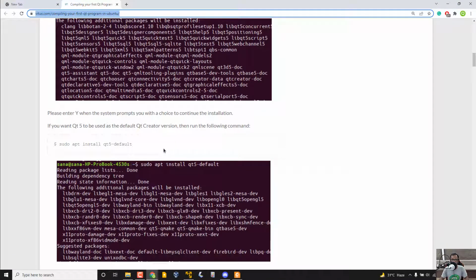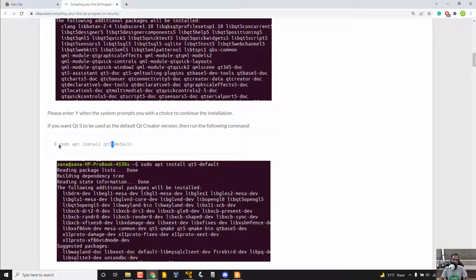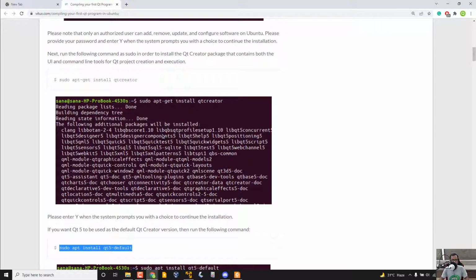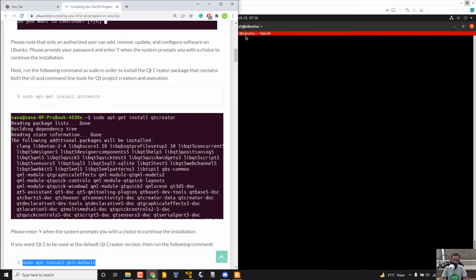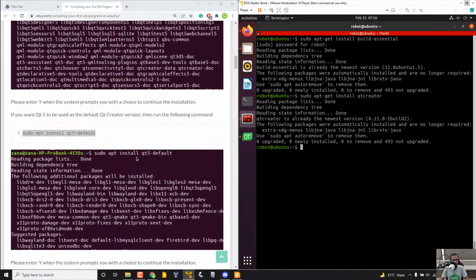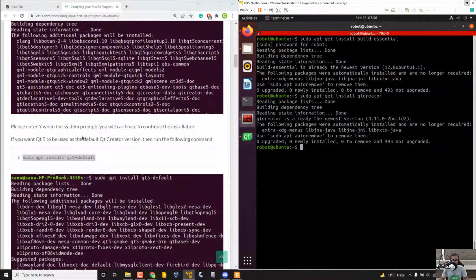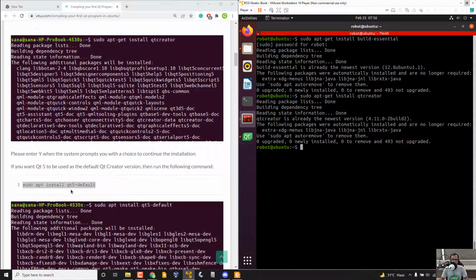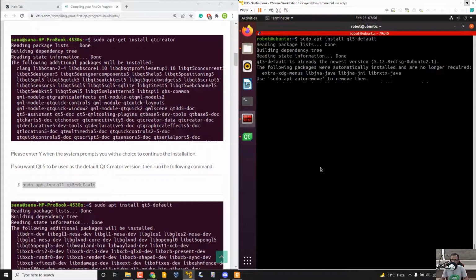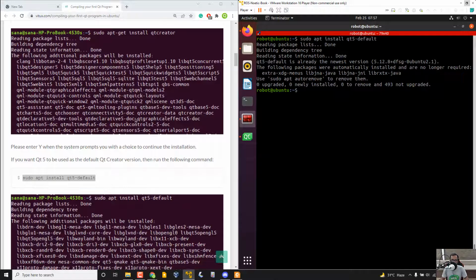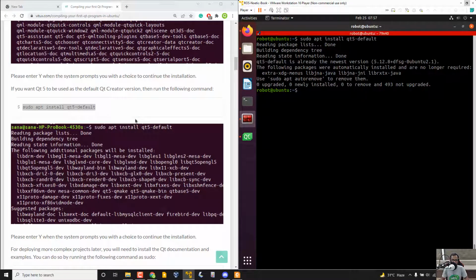After that we can set Qt5 as default. Qt Creator is basically installing the Qt Creator application, but if you want to install the Qt5 library, you can install this package, qt5-default. So we are going to play with Qt5. The advantage of working with Qt5 is it is LTS, meaning long-term support.